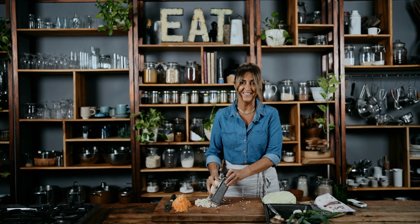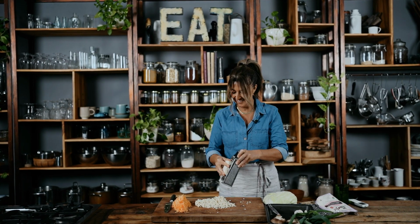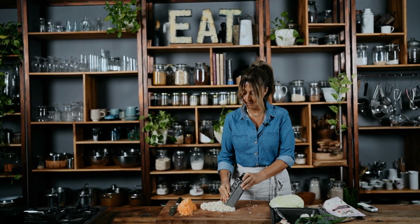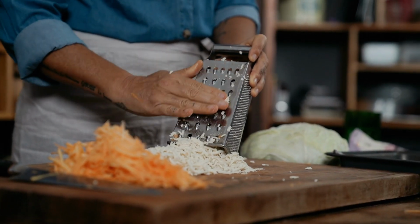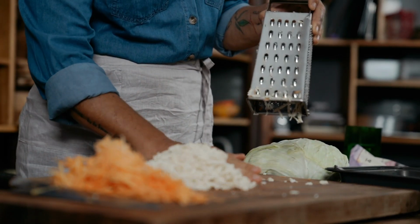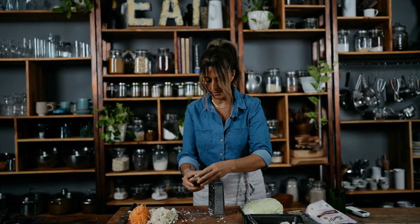This looks like cheese. It really does. It's amazing, isn't it? It's good tofu, this one. This is 200 grams of hard tofu. All right, perfect. Look at that. All right, set that aside. And let's get onto our mushrooms.